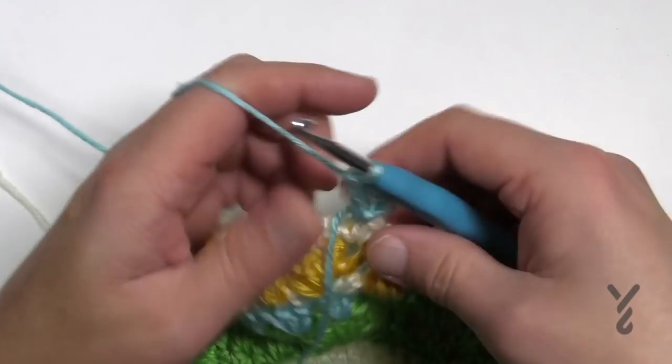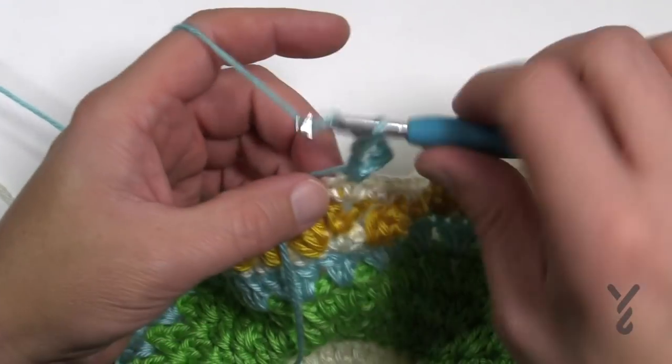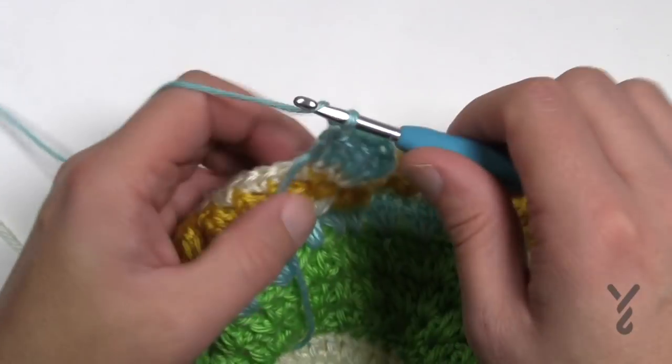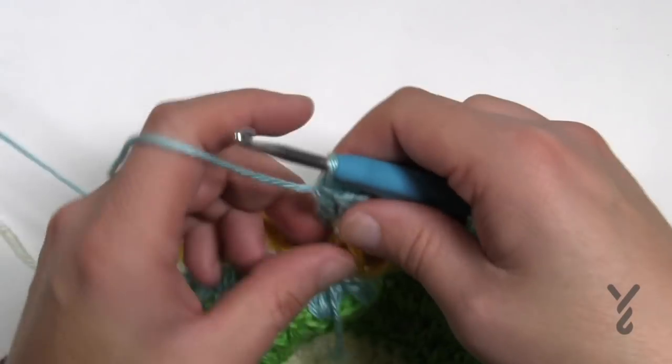Now make sure that you get that first one that is in the corner. See it? Just make sure you get all the stitches that you need, and it's one double crochet in each corner. So one double crochet, chain one, one double crochet, which is a V stitch. And I want you to do that all the way around, then for the final round, number 13.